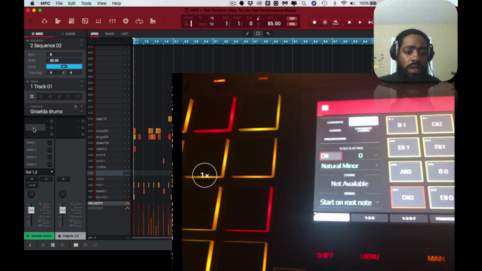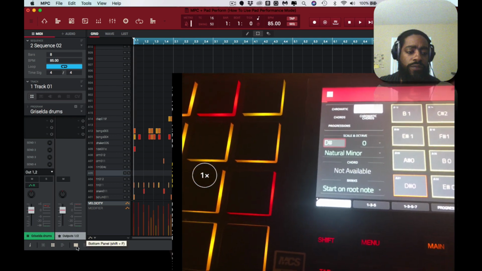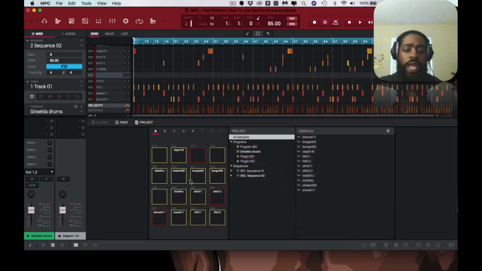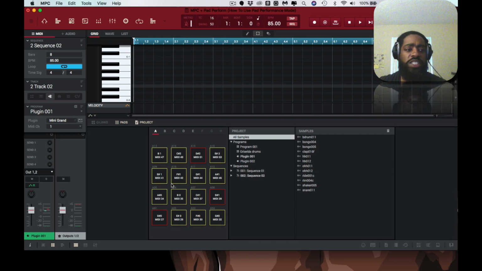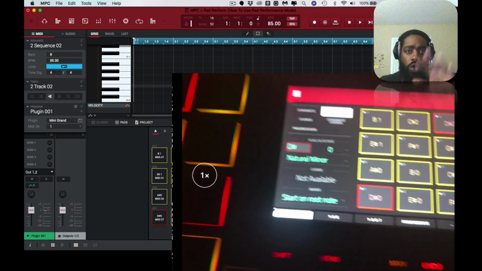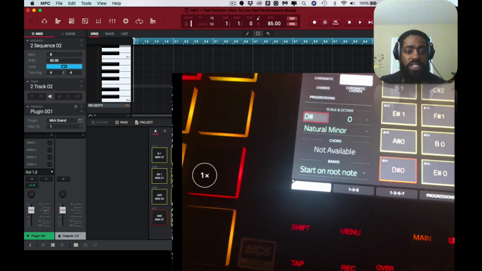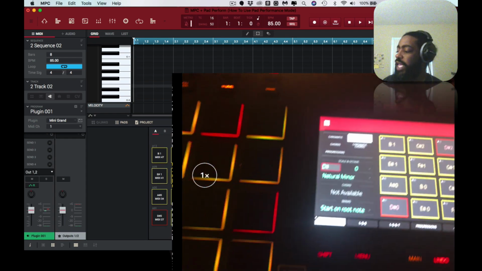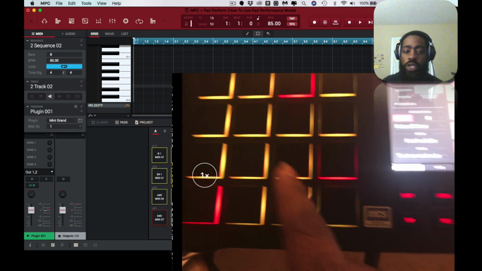If I open the screen, you can actually see, right? This is a piano. So you can see within the screen itself on the desktop, on the computer, what we're seeing in the MPC. You can see the pads.